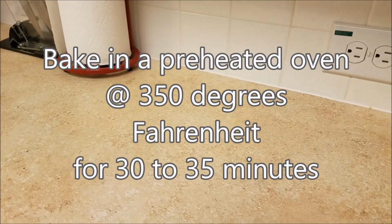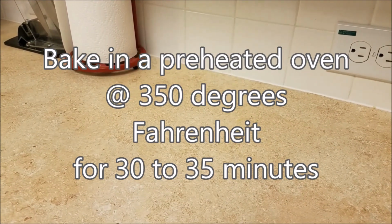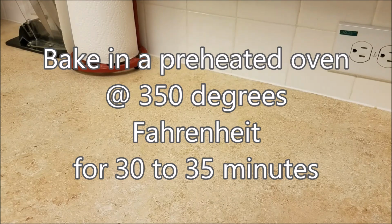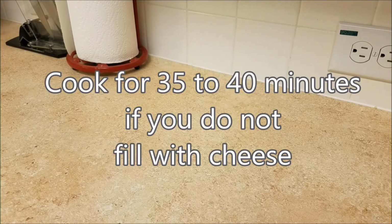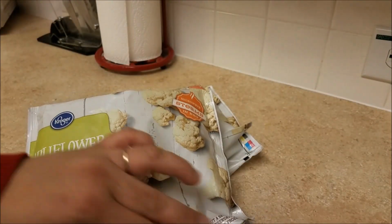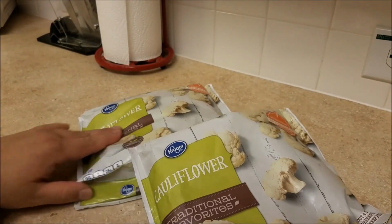Into the oven they go, and I will be baking my meatloaf muffins in a preheated oven of 350 degrees Fahrenheit for 30 to 35 minutes. If you choose not to fill your meatloaf muffins with cheese, then continue cooking for about 40 minutes. I also wanted to show you something extra here while they are baking in the oven.